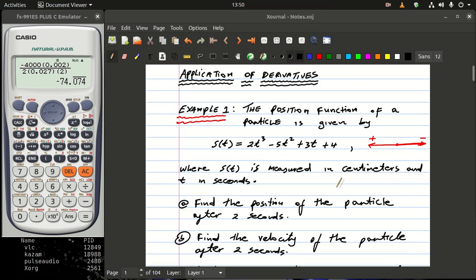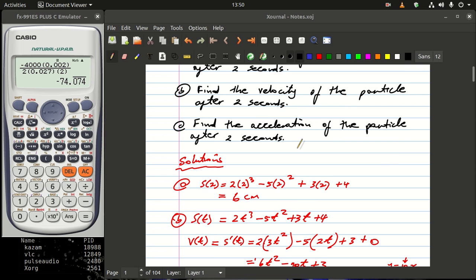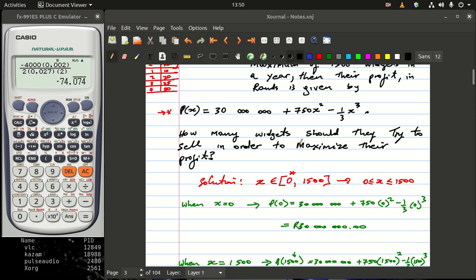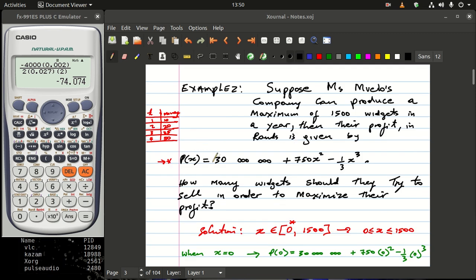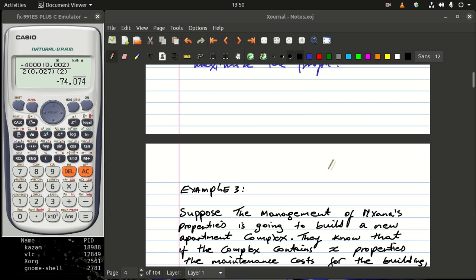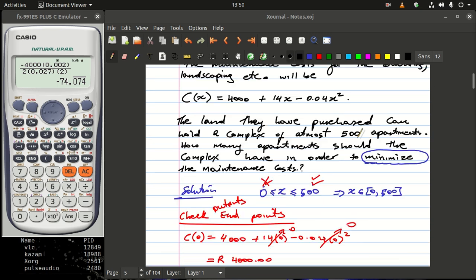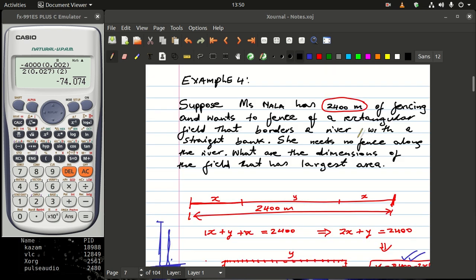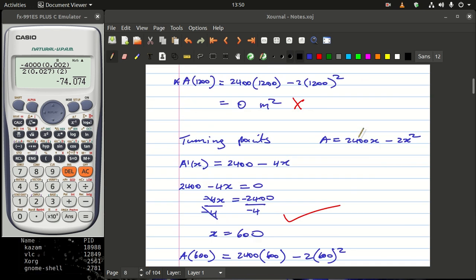Yes, we looked at profit, we looked at costs, we looked at area, and then we looked at what is affecting you now, the blood flow, and we also looked into position, velocity, and acceleration, because I know that you're going to buy a car once you get employed, so you need to get some understanding there. Also, of course, you don't just want to waste your money, you need to invest and see that you are making a profit or a loss. You also need to manage your costs very well so that your money is not just going anyhow. And of course, this also affects those who are doing pharmacy.